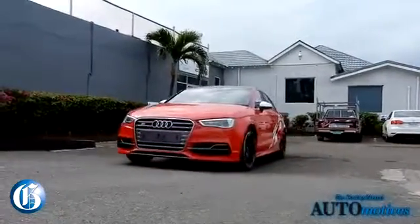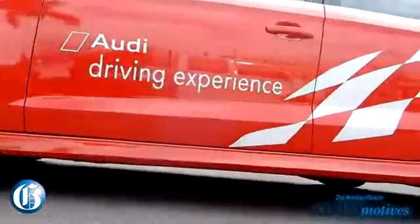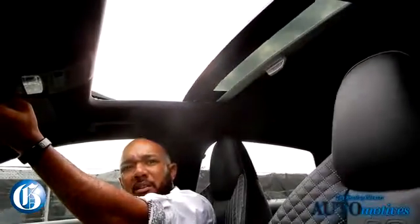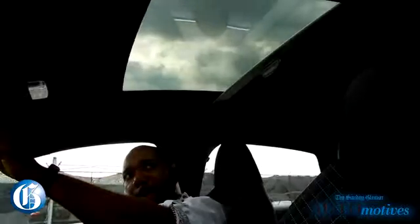It doesn't scream aggression if you are driving this vehicle, but perhaps you're an exec that doesn't want that aggressive look. Maybe you just want a vehicle that you can carry to a meeting, and you can carry it on the highway and just speed and drive with it. I kind of wish I took it to St. Anne as opposed to St. Thomas, because sometimes when you have to deal with the potholes, which are a real thing here, it kind of dampens the mood of the ride, because you're kind of jerking up a little bit here and there.